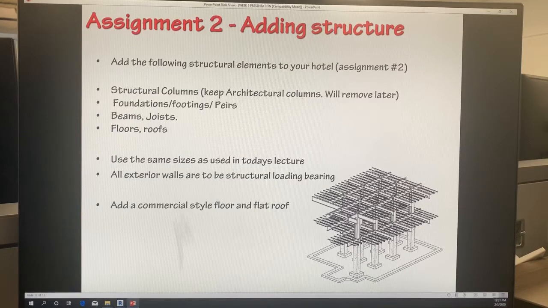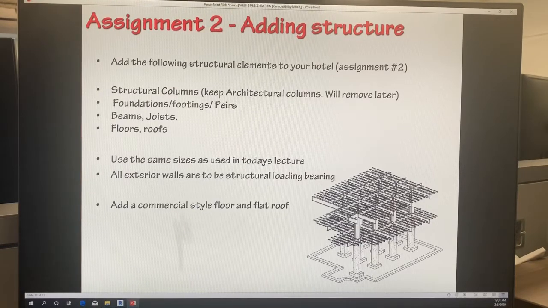Now, obviously, there is no sloped roof here. But remember, for this first floor right here, you need to drop these beams down. For the second floor or the roof level, you do not drop those beams down, because roofs go upwards, floor slabs go downwards. So please remember that.